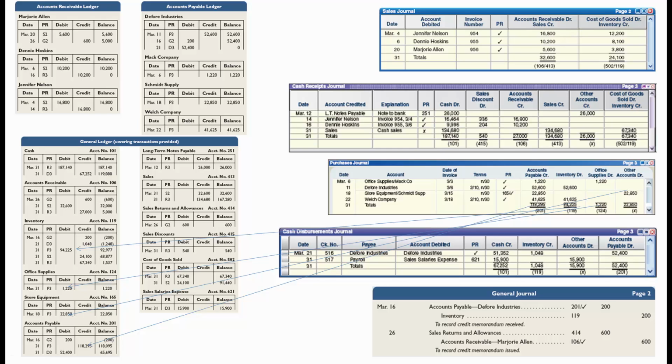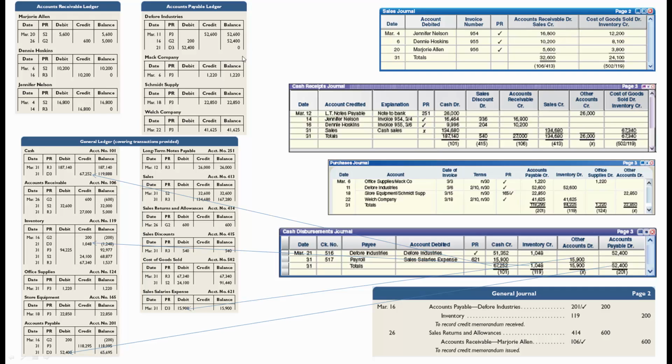So let's look at the last one, the cash disbursements journal. And so we can see this is our credit to cash that comes from the cash disbursements journal. Then we can see this is our credit to inventory, total credit to inventory, account 119. Our other for payroll was recorded at the time that the payroll was paid. And then our accounts payable debit, we can see here the relief of accounts payable, and that the control amount for accounts payable has been updated.